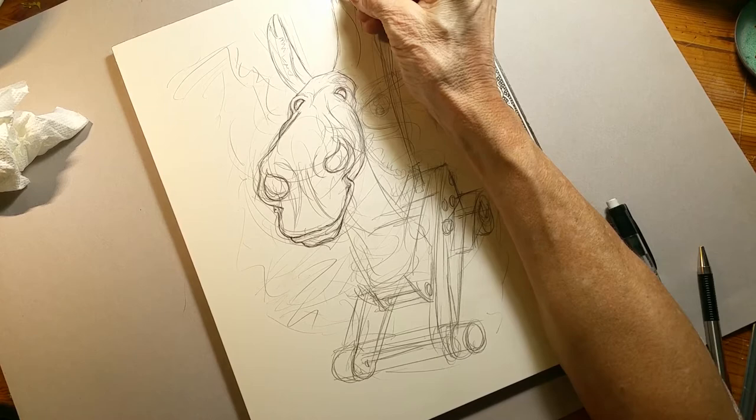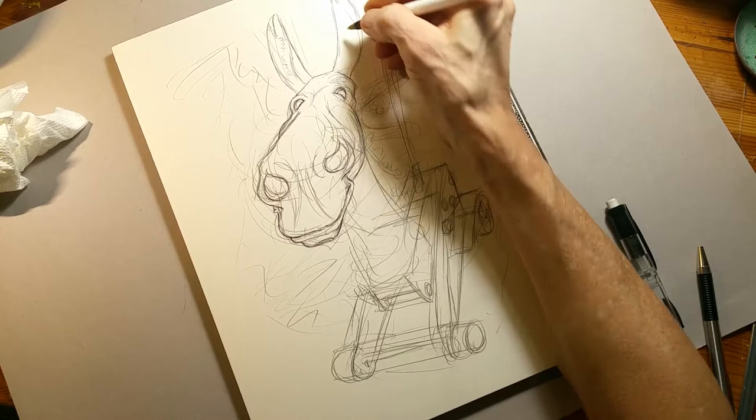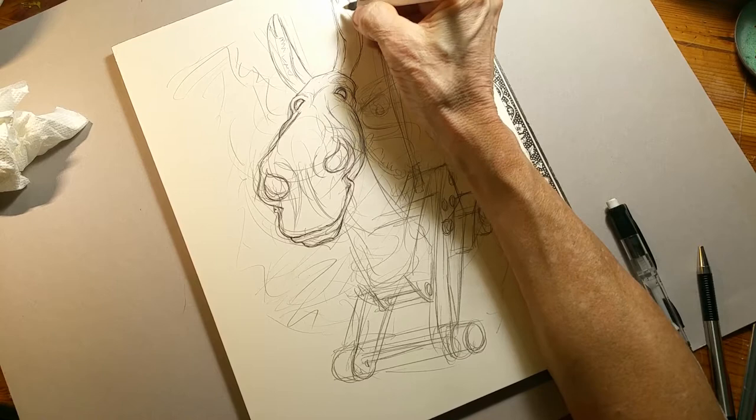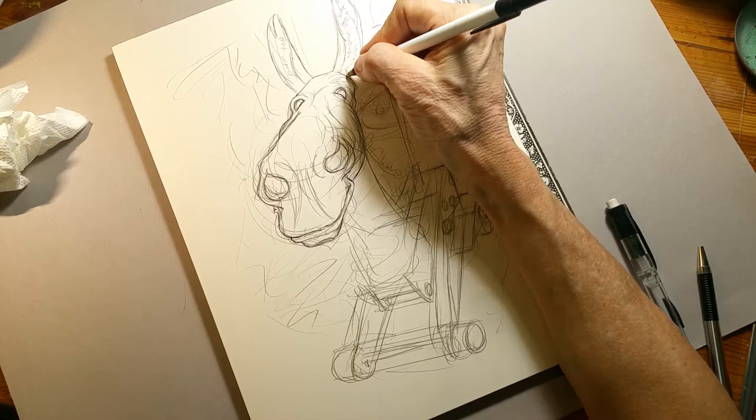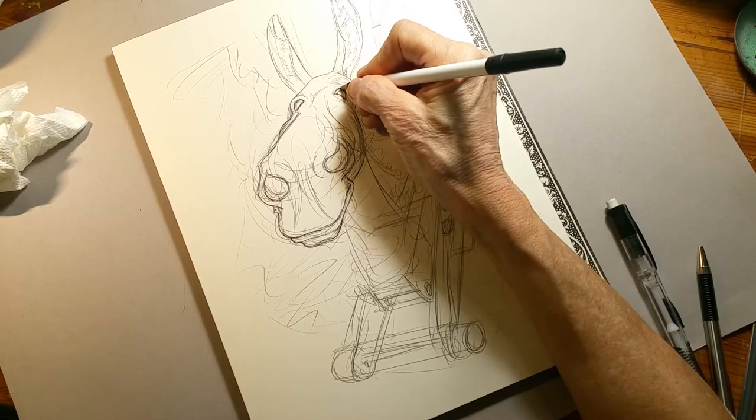I used to like everything perfect, and with my pen work, my India ink work, I still have a tendency to be very precise, but I tend to be precise and messy at the same time. It goes along with my personality.